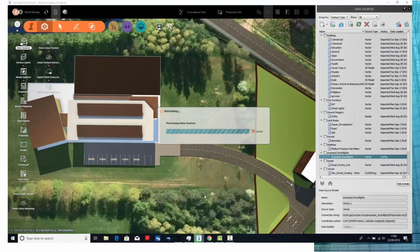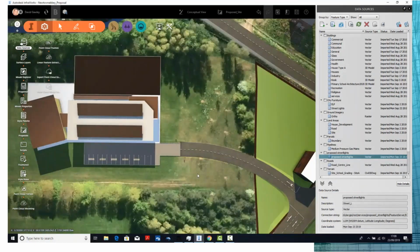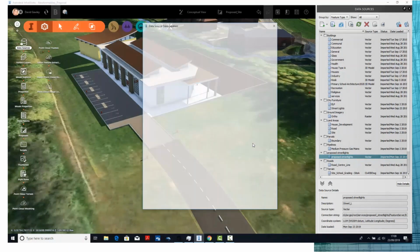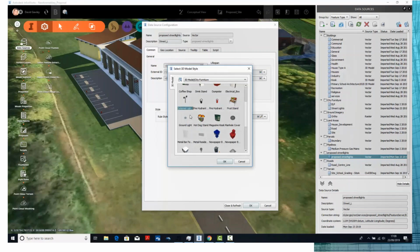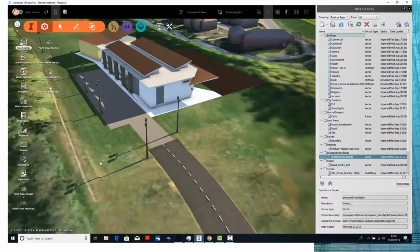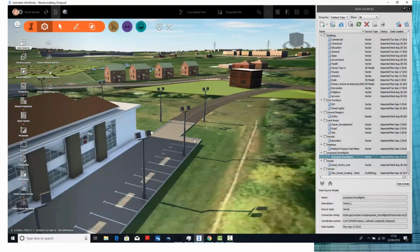I should add, this is a bi-directional link. You'll get to see this as part of the process. We get to see our streetlights come in. Hasn't classified them properly. That can be changed. So if I go in, I can actually change that to lampposts. The good thing about the feature attributes, if these had heights against them, I could actually classify them. So the height is the height attribute. It actually brings it in at the appropriate height. It's the same for the type of streetlight or lamppost that we actually have in here.